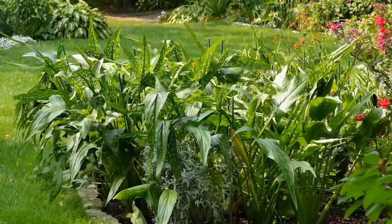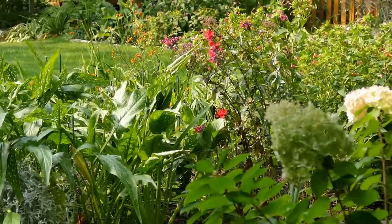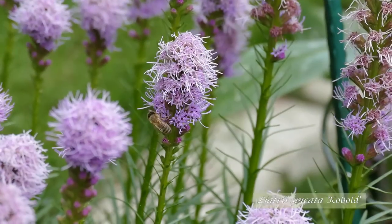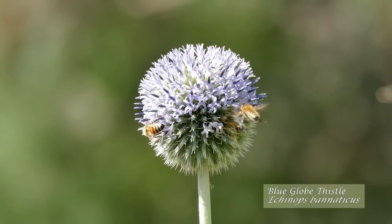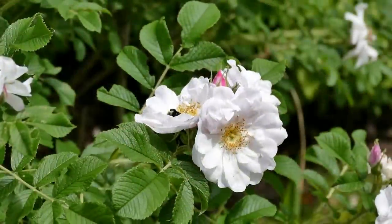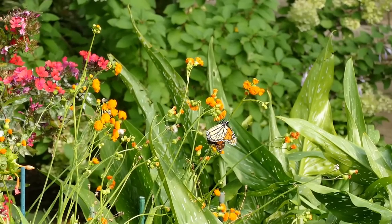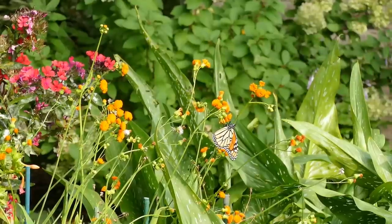Hi, I'm Roseanne and welcome to my garden. It's late September and the garden continues to evolve. Right now lush green foliage tends to dominate the garden, but there are still plenty of flowering annuals and perennials, especially native perennials that are still blooming. Having a constant buffet of flowers from spring through fall provides a constant food source of nectar and pollen for our native pollinators. Let's take a look around the garden and I'll show you some of my favorite and special places, which also happened to be some of the favorite places of butterflies and bees.